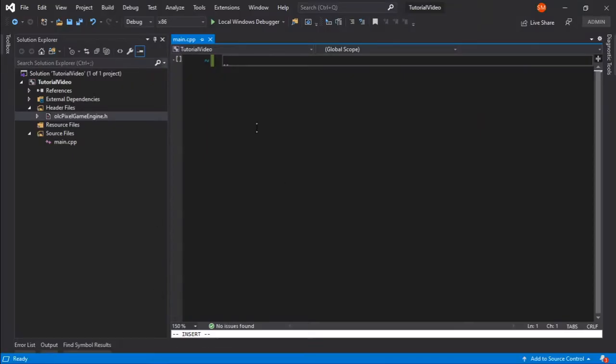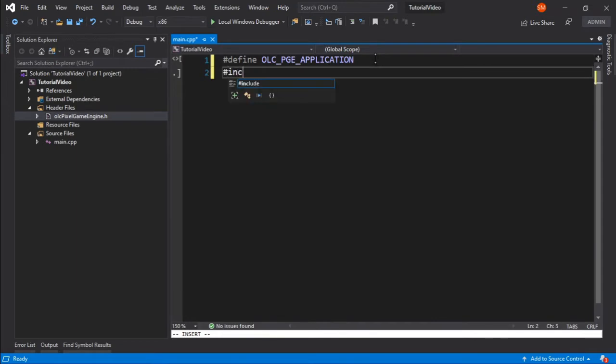Before we do anything related to noise, let's create a simple olcPixelGameEngine application. I will first define OLC_PGE_APPLICATION. This is a macro that enables the header file, so you need to define this macro before you include olcPixelGameEngine.